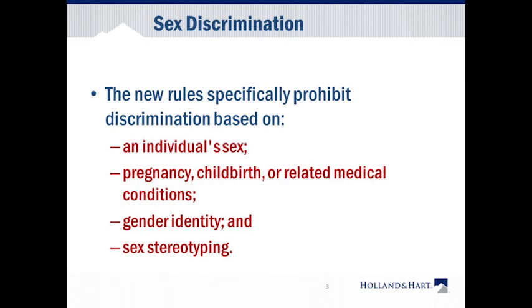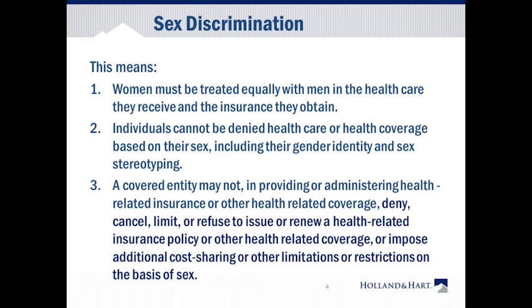Broadly speaking, slide 25, the new rules specifically prohibit discrimination based on an individual's sex, basically whether they're male or female; 2, pregnancy, childbirth, or related medical conditions; 3, gender identity; and 4, what the new regulations refer to as sex stereotyping. We're going to get into that in some detail. Going to the next slide. What does this new non-discrimination on the basis of sex mean?